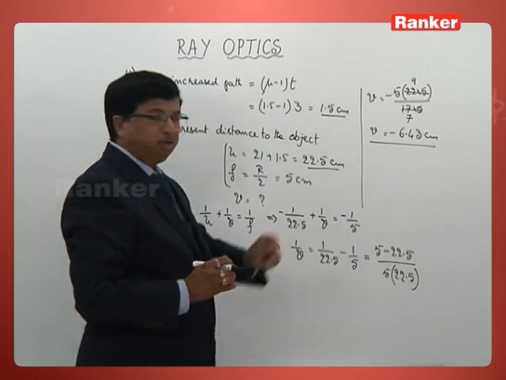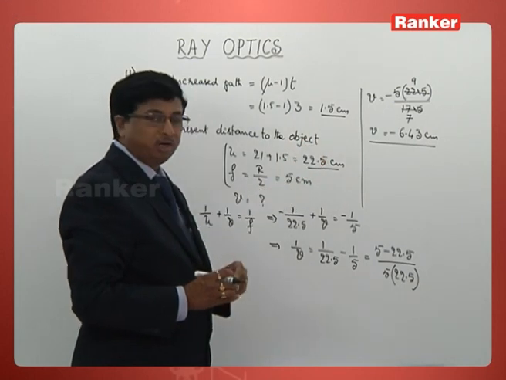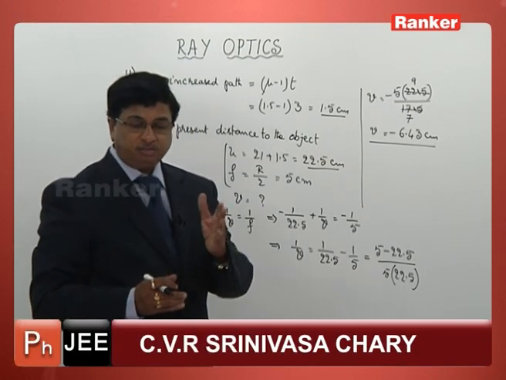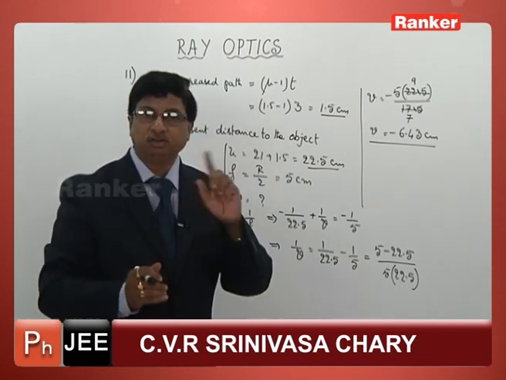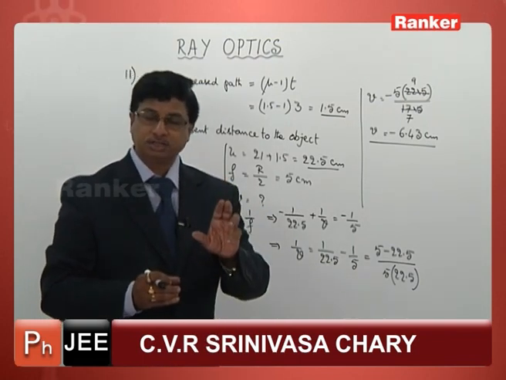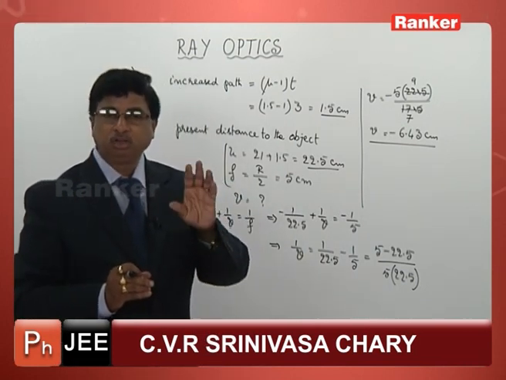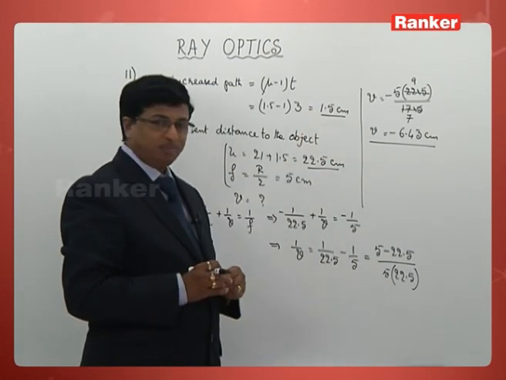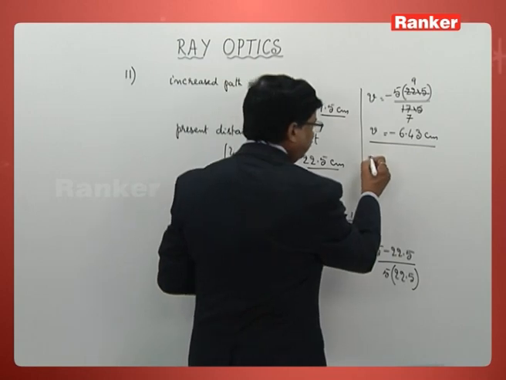Exact value whatever you are going to get as far as the image position that is concerned is minus 6.43 centimeter. That minus sign of course gives you that the distance we are measuring to that image is against the direction of the incident ray. According to the convention, along the direction of the incident ray, one should consider the distance as positive. Against the direction of the incident ray, that distance is to be considered with a negative sign. That's over. Fine. But what is the actual position? This is the position with respect to the slab. But what is the geometrical position we just want?